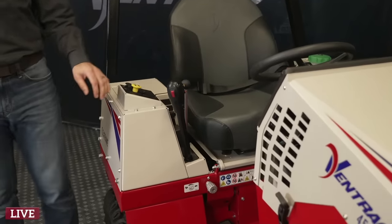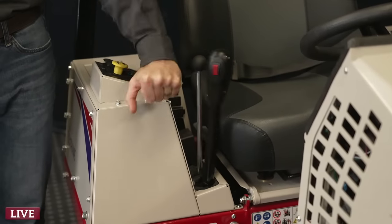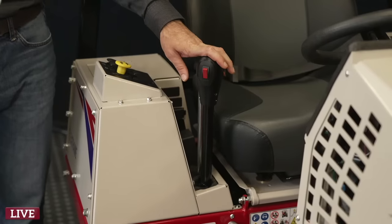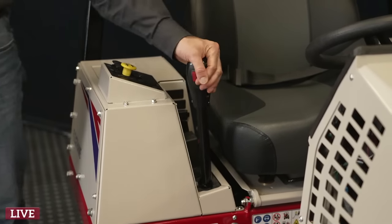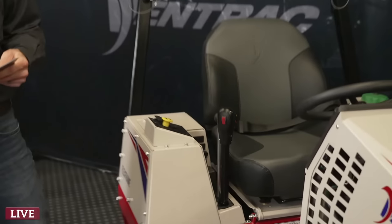Making sure this machine is in float is very critical for a lot of the attachments that we run. If it pops out of float, then the attachment is maybe not working properly if it's a ground engaging attachment, especially like a mower deck. So if you got an operator who tends to pull on this lever or something, these detents being stronger will help guard against that. That's a change as well.